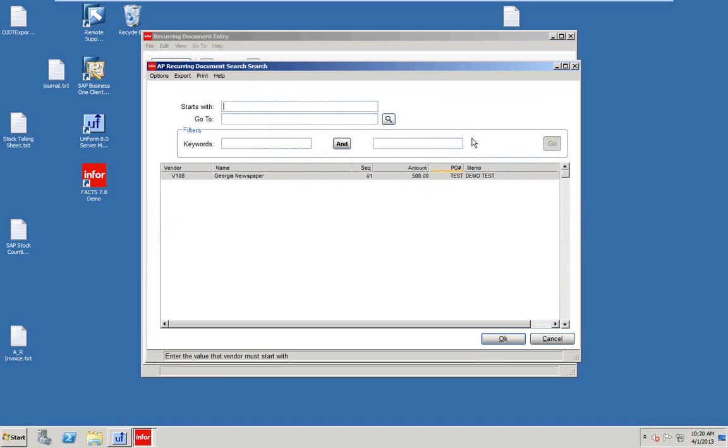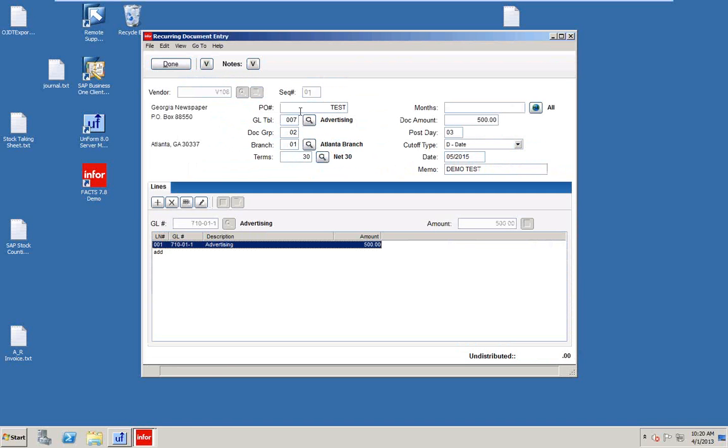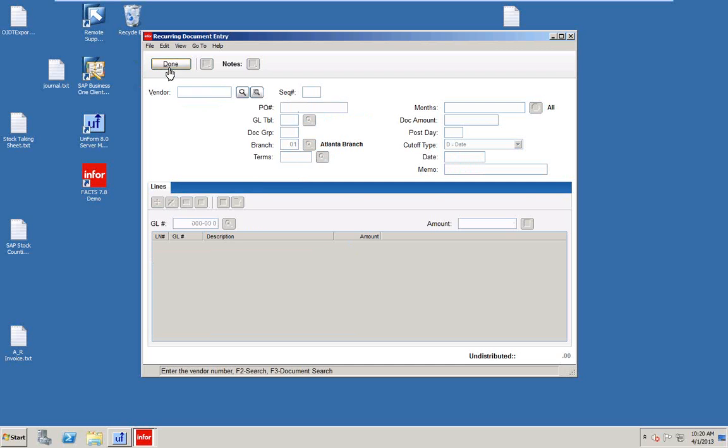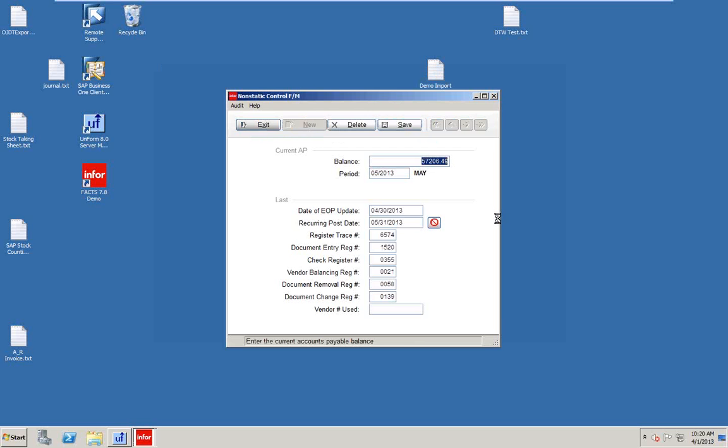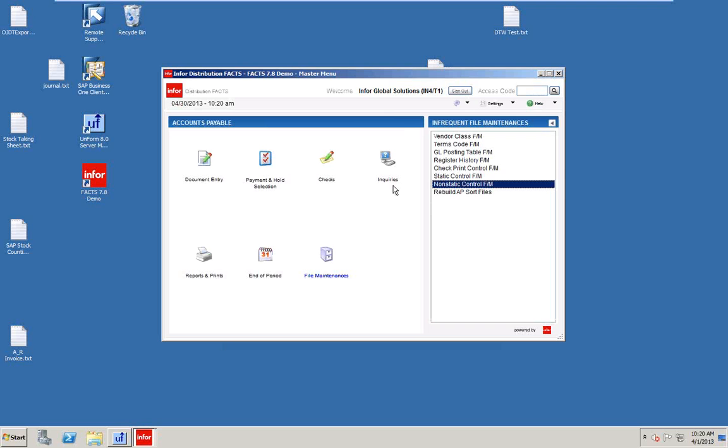We'll just start with the one we have here. This one's never been posted before. Because what FACTS is doing is it's storing the sequence numbers internally, and I've been using this a lot for other demos. So let's just go. And again, you can see what I'm doing here is changing stuff in the static controls, which is not something you really should do in a live environment. Because I'm changing this, I already had some postings in the open files. Again, this is a demo, so we can do it, but that's not recommended in a live FACTS environment.